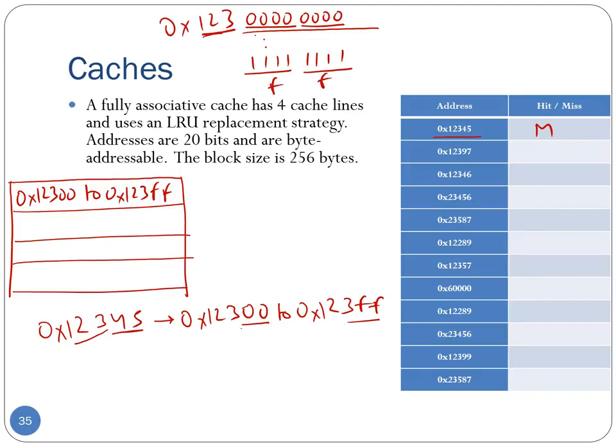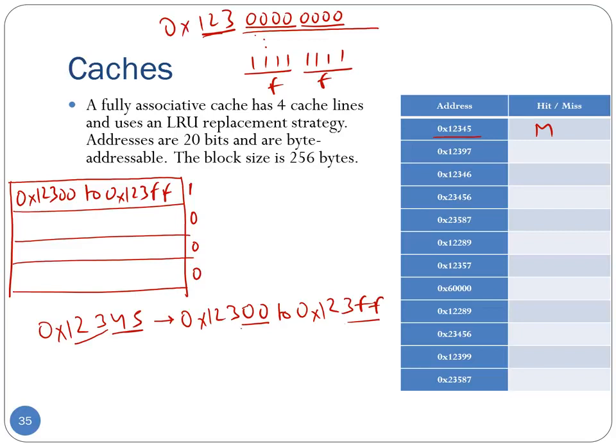Now we brought in this address range in the first line. Here we have to keep the LRU information, right? Because there are multiple lines, we cannot just keep 1 bit of LRU information. So let's say we mark a 1 in front of a line anytime it is accessed, and a 0 in front of all other lines. So 1 indicates access, 0 indicates no access. The first one was a miss.